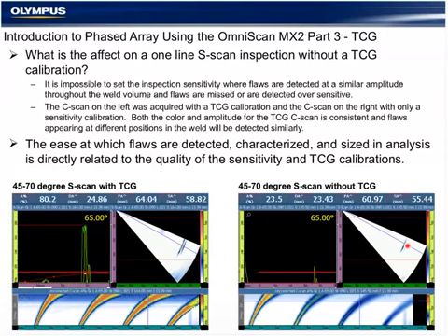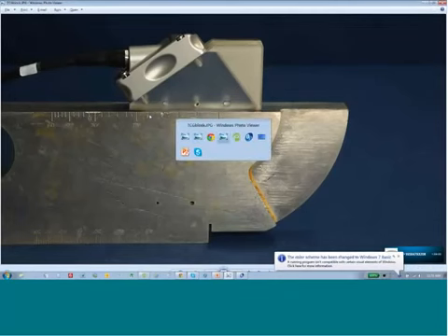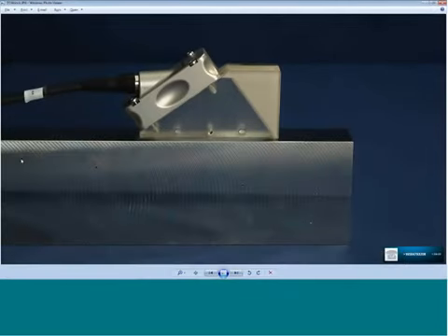When we look at this in the software, this represents the calibration that we just saw. One probe looking at a series of side drilled holes. Whether you're using math, empirical readings, or some combination of the both, ultimately, every one of these needs to be 80% amplitude and detected at the correct depth for every angle in our inspection.